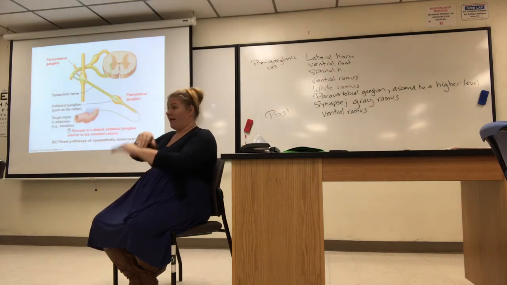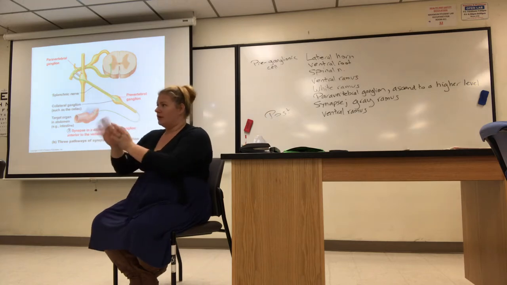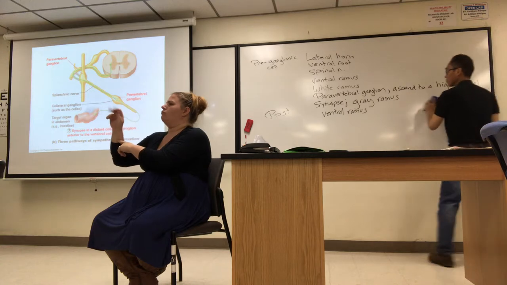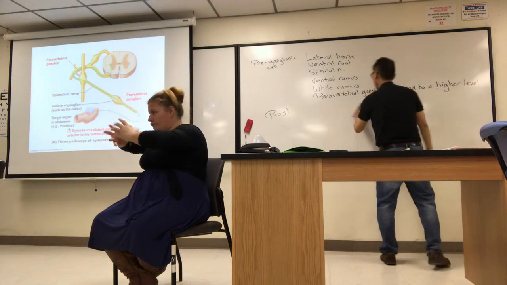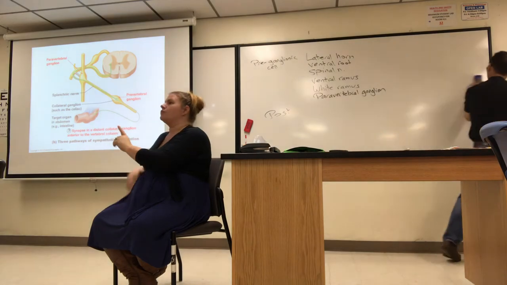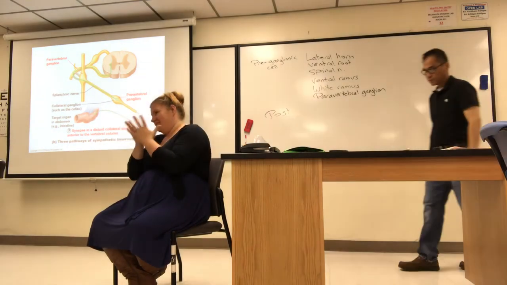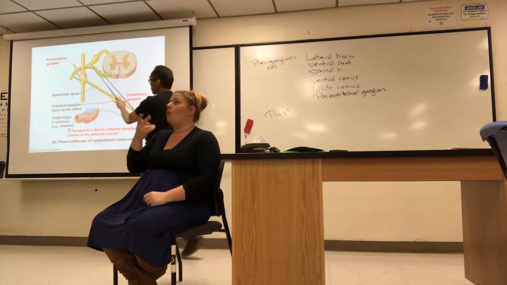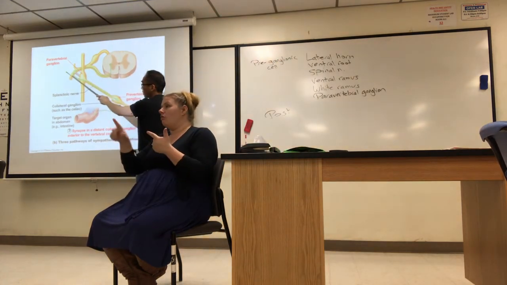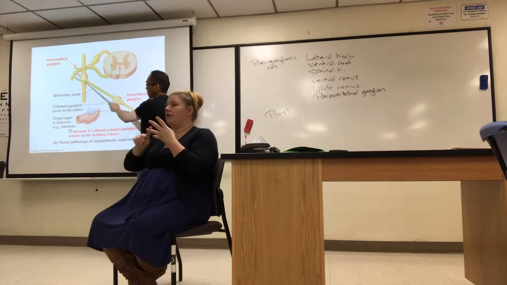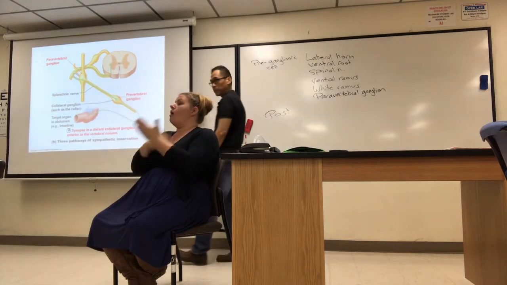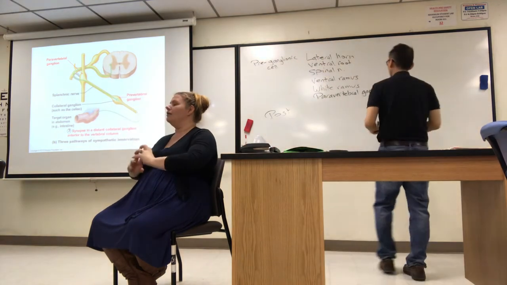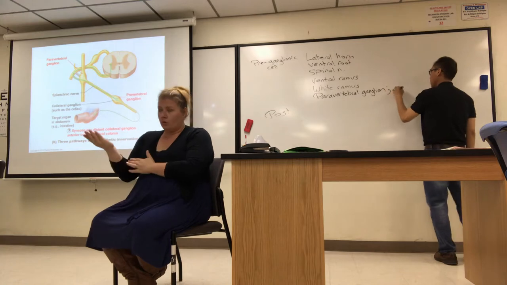The third example I presented before the break was to go through the chain and then synapse at a prevertebral ganglion. Raise everything up to here. Everything's the same. You start in the lateral horn, ventral root, spinal nerve, the ventral ramus, white ramus. You get to the paravertebral ganglia. You enter, but you go through. You don't synapse, go through.